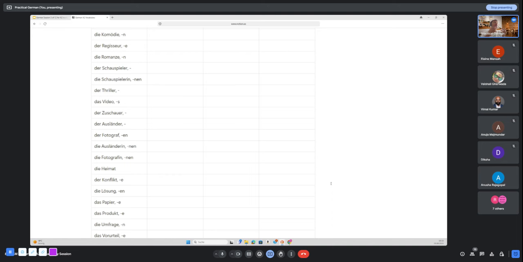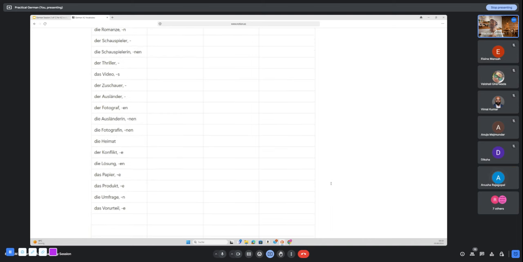The word that they use in the songs is Heimat, it's not Land.